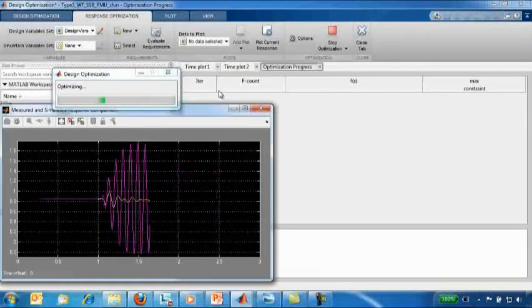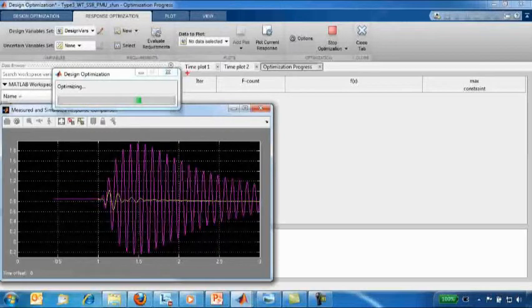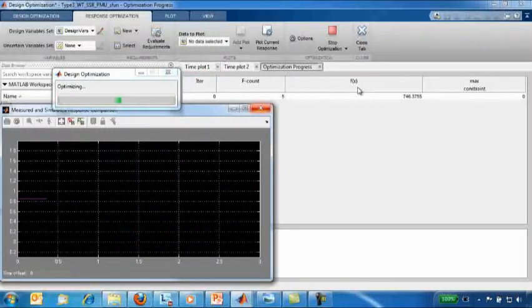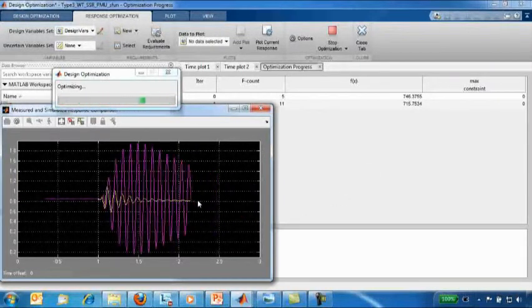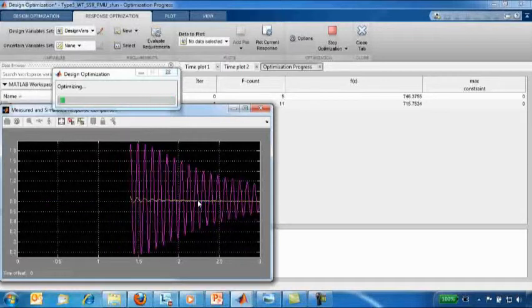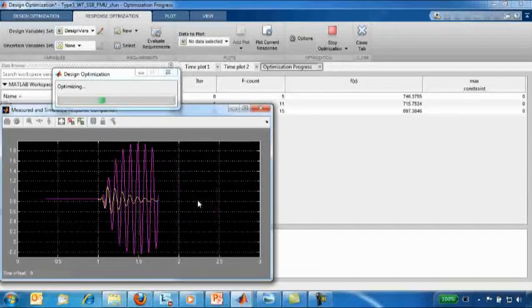So on the right hand side, you are able to see a pane where you can monitor the iteration of this optimization algorithm, as well as the error, which is also called the function value. And that error is nothing but the difference between these two plots, the measured and simulated response. What you would notice over time is that the function value, or the error, is going to reduce and go close to zero, which is again a mathematical indication that the two plots are superimposed on each other. So I'm going to let this run for a minute, and then once it is complete, we will go back and look at the identified parameters.